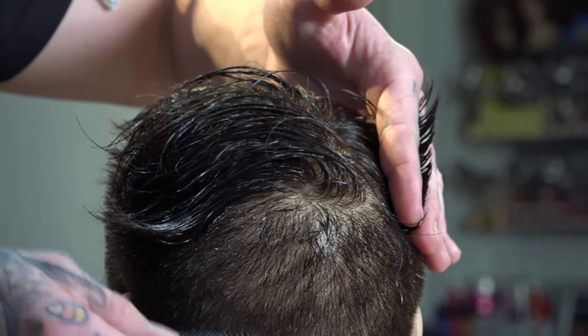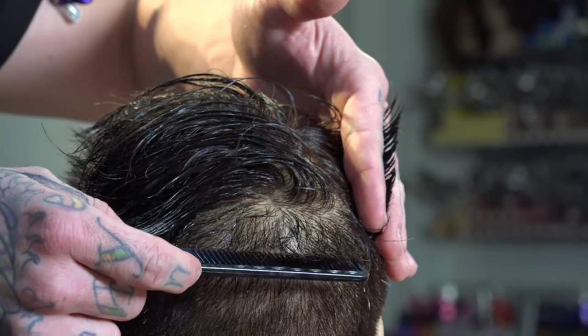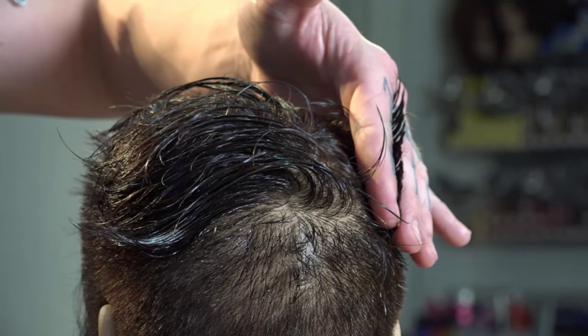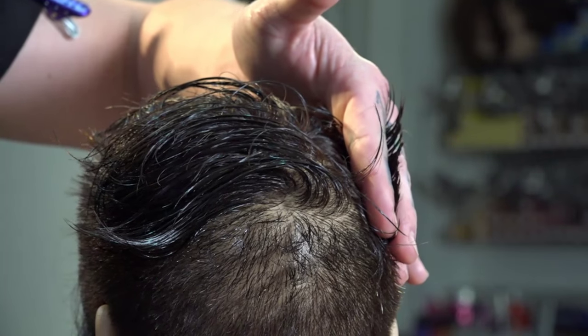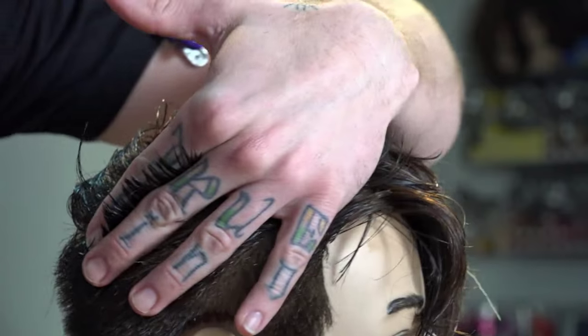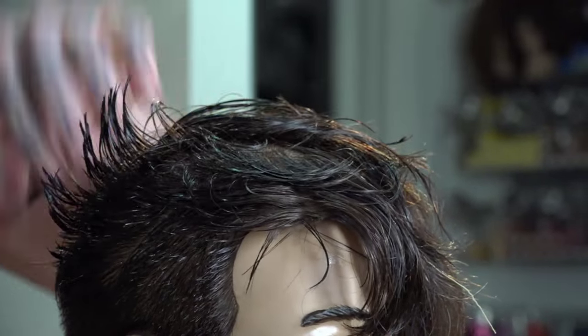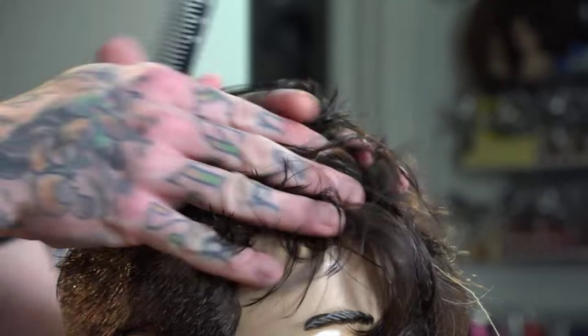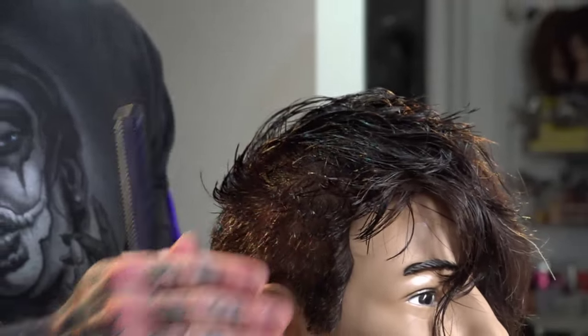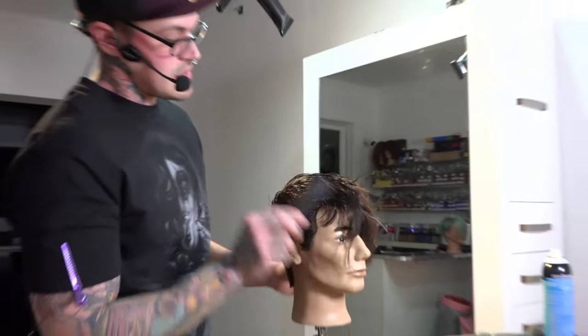So you went from your clipper, your longest clipper guard, your 4 that you started with, all the way up here to the head now. It's already starting to blend in. So you've already brought your guide up from the sides to the top. A big problem I see a lot of people having is a lot of disconnection where it doesn't look smooth and nice and comfortable. It looks very hard where this is very heavy and this is very thin here. So that's a great way to kind of start that for you.